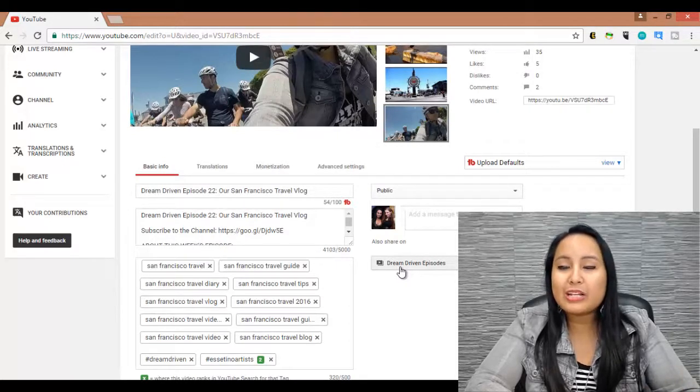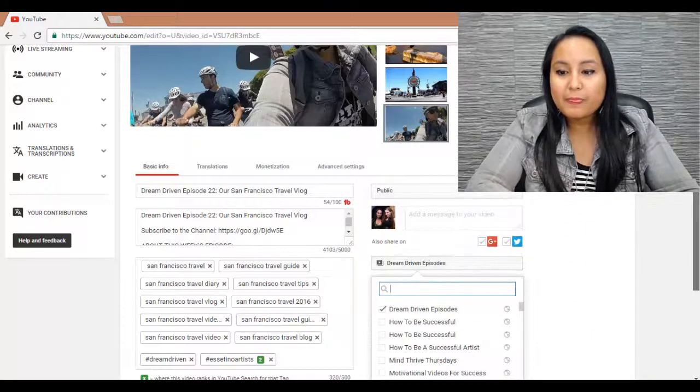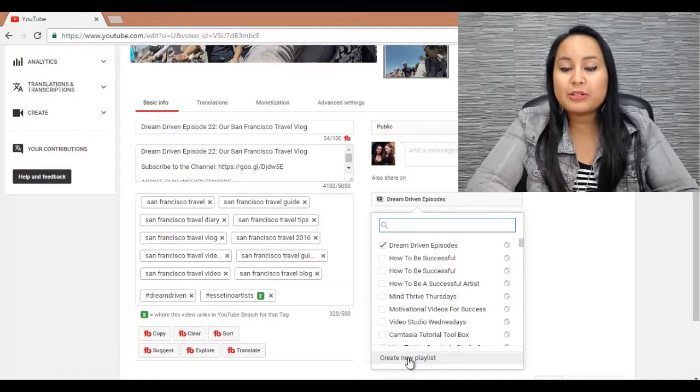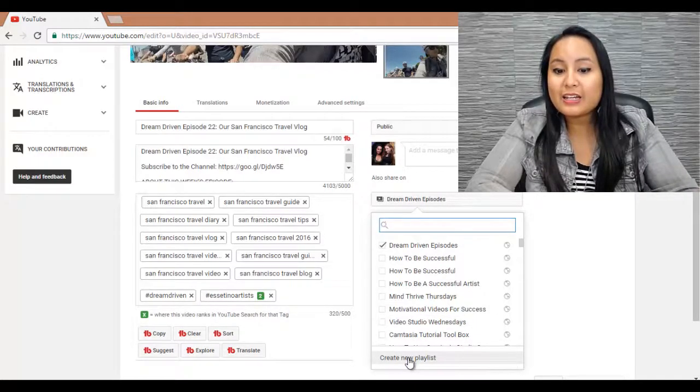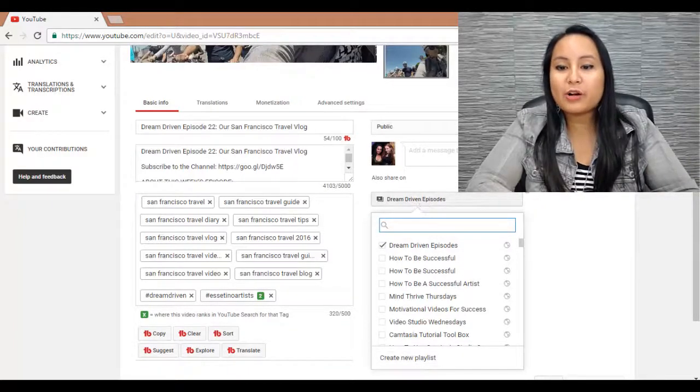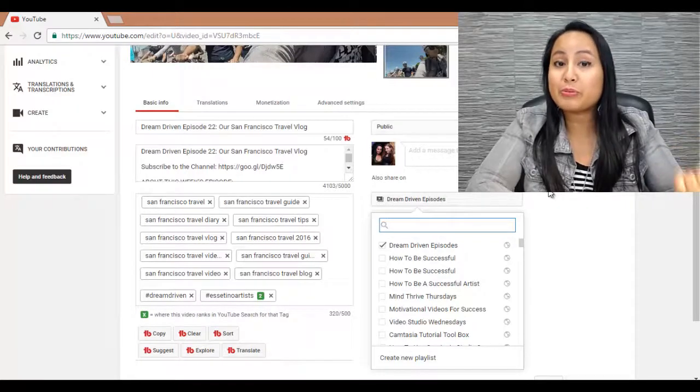But if you don't already have a playlist, it will say add to playlist. So I'm just gonna click on it right now. And again, it's going to do a drop down thing and it's got a bunch of our playlists already. And then you click the create new playlist and then create the playlist and then add it. So because we've already got it there, I don't need to do that. And it's the same process as I just showed you in the previous.